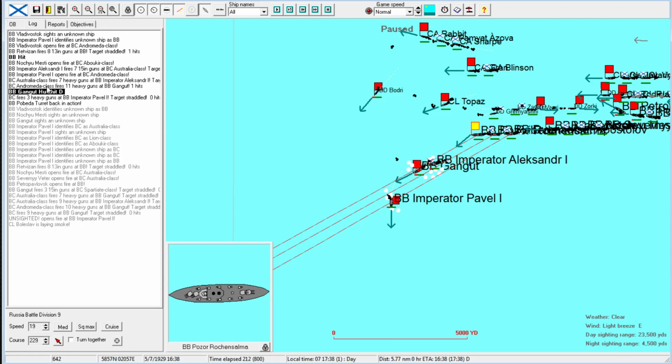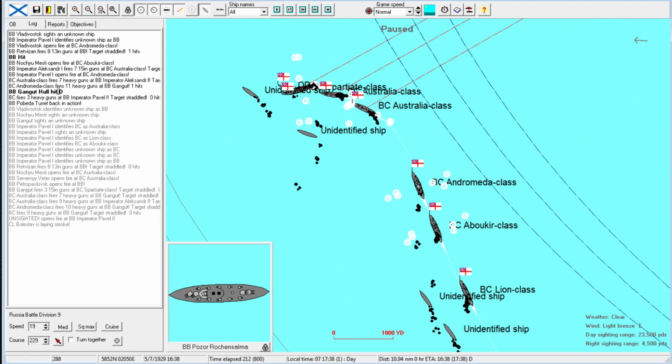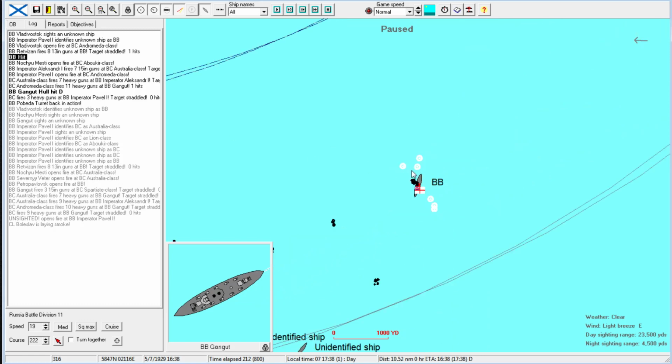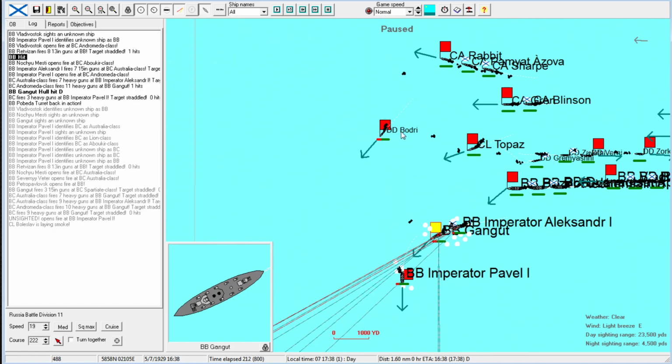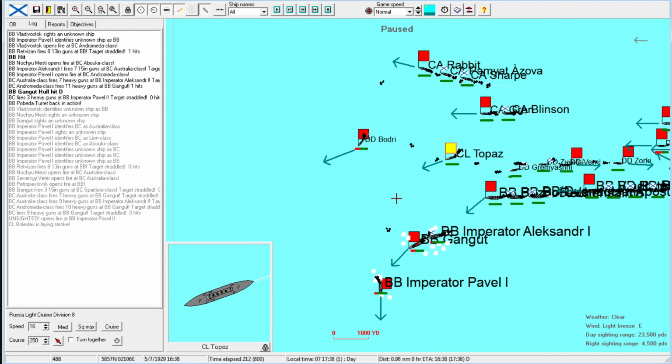We're taking a few hits. That is an Andromeda class which is hitting us, and that is one of the big boys, the 16-inch hits. Good gracious. Well, stay tough, Mr. Gangoot. Hopefully we can pull this off still. Let's get this guy to flank over there just to mess with them a little bit.